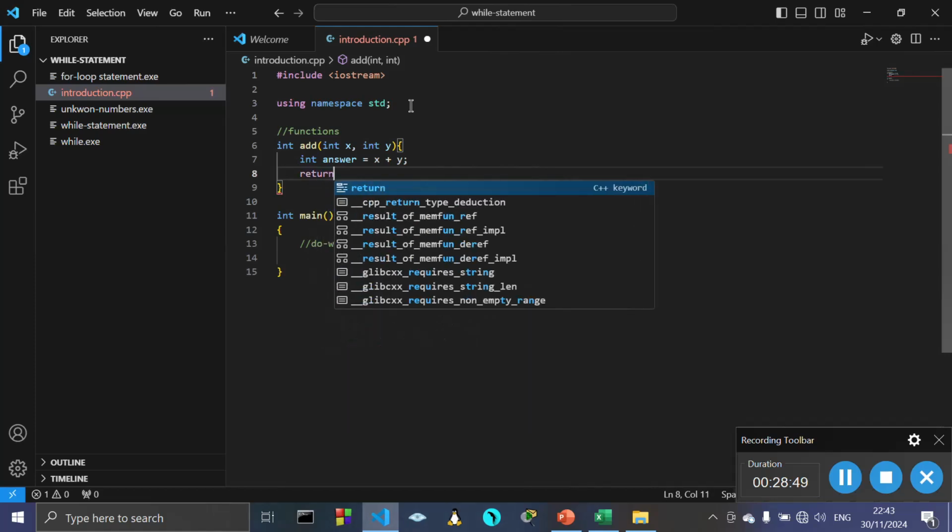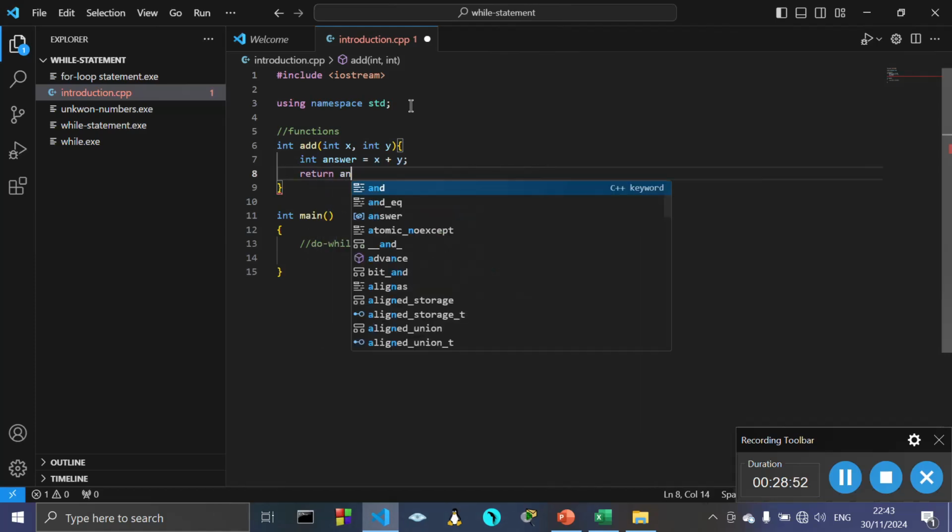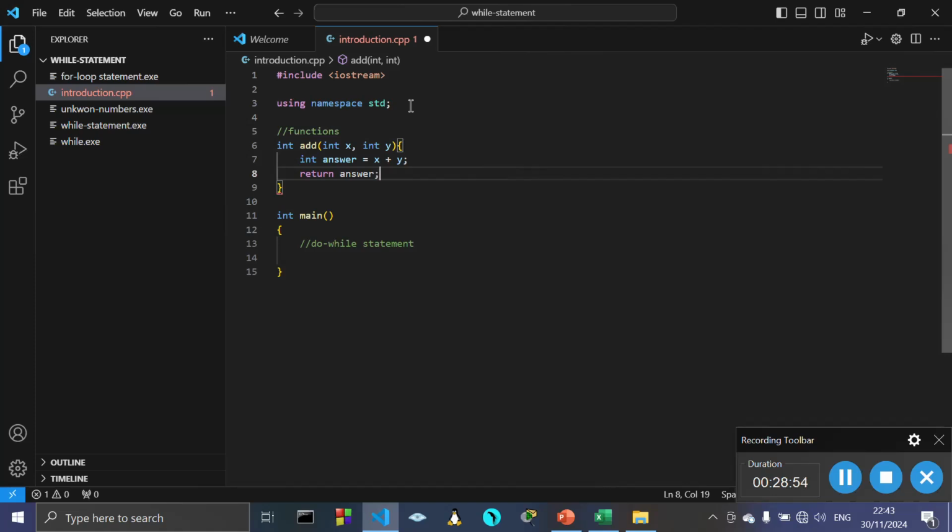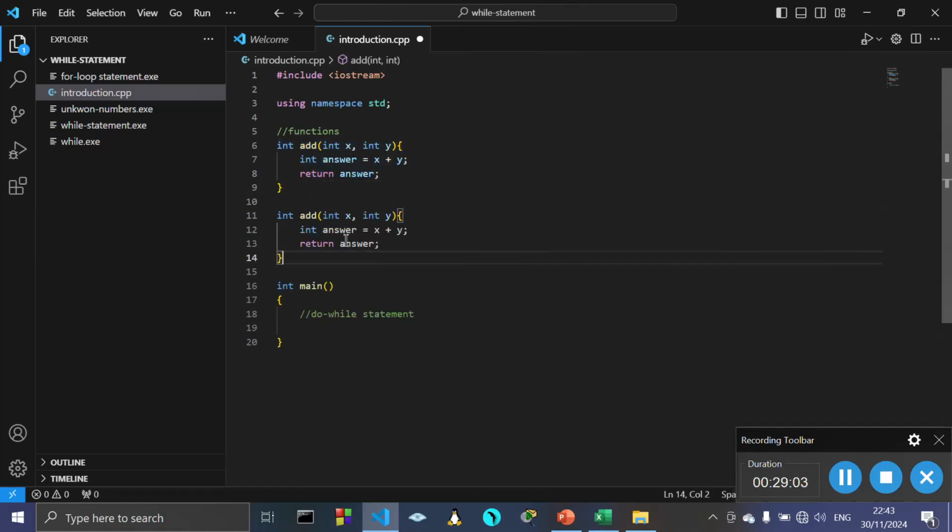So I just want to explain how the do while operates. So we have this function to add, and then we have this function to multiply, like that.